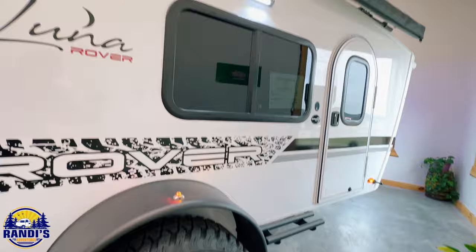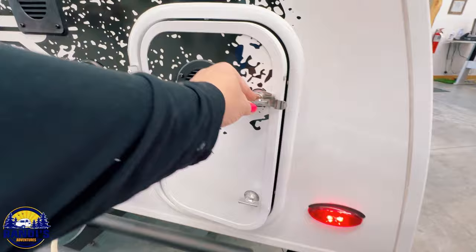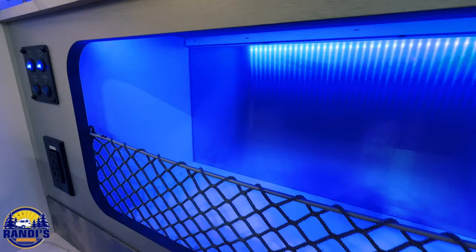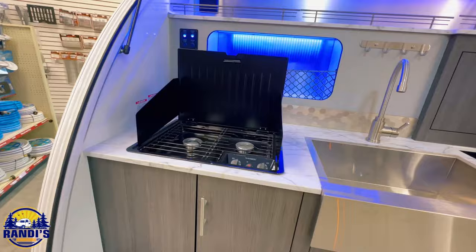The number one thing I think is the most important feature about a teardrop camper or any camper is how well it's built. If I was shopping for another camper, this would be the first thing on my must-have checklist. I'm not an RV expert by any means, but when you get up close and snoop inside you do get a real good feel for how well it's built. I feel like this is a well-built camper, and I don't always think that's apparent when you're watching it on a video.